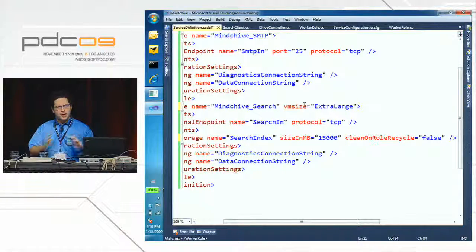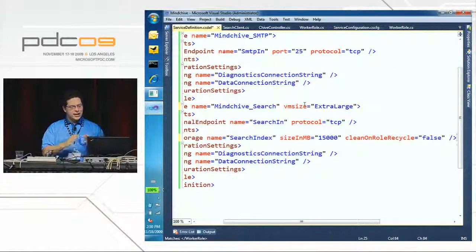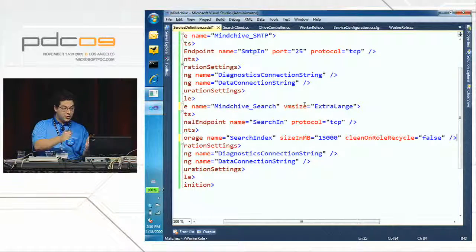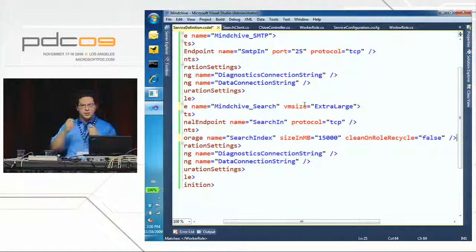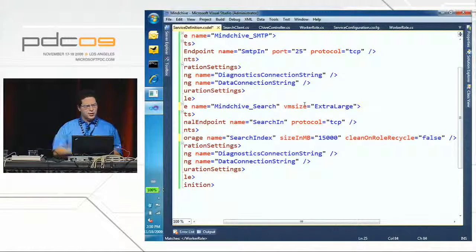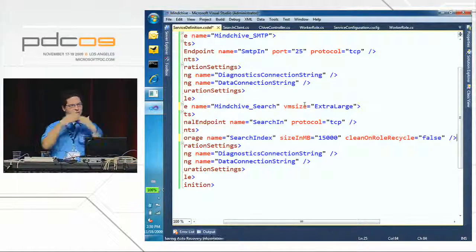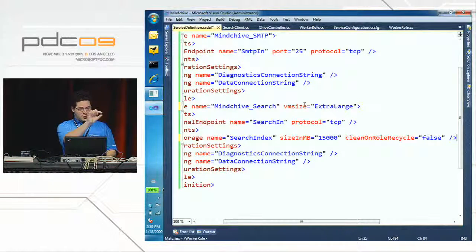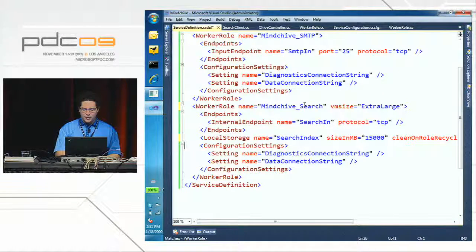So don't be confused by this. Clean on roll recycle means we'll delete it, and that's the default. So when you don't want that to happen, you set it to false. The default for this thing is true, you set it to false. I know it's a little strange because we're introducing a new thing and it defaults to true, and it's a little bit confusing. Don't be, just read the clean on roll recycle and then you'll remember, oh right, I want false. So make sure you do the right thing there.